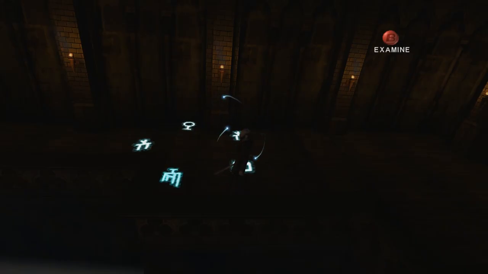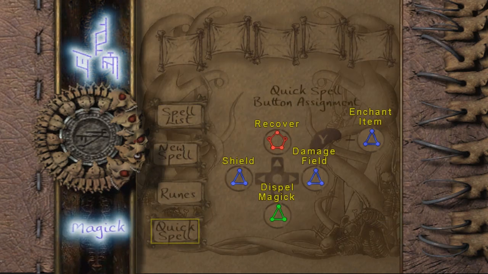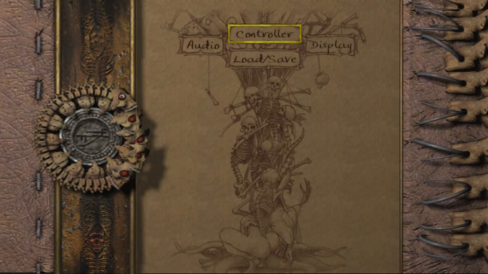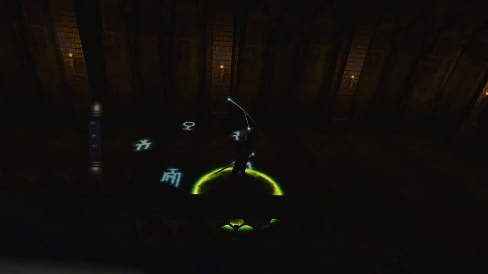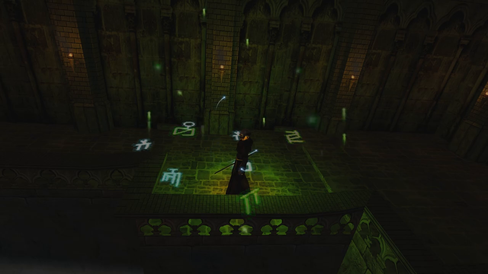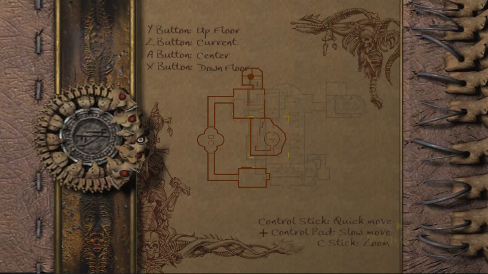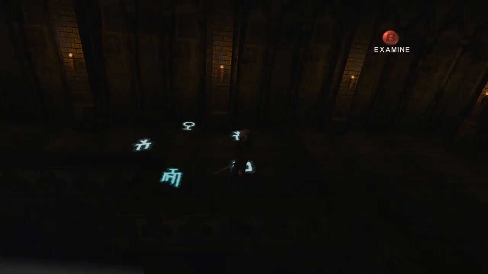But just to confirm, that's blue, so I should use a green dispel. Let me just try to use the normal dispel. It's green, yep. Yep, didn't work, so let's make a new one.